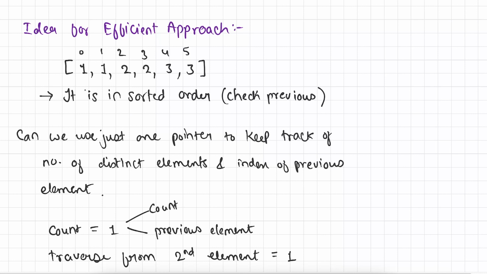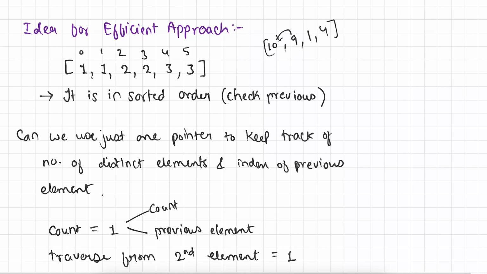So we have an array like this. In this array we have elements 1, 1, 2, 2, 3, 3, and these are all the indexes of these elements. And we are given that these elements are arranged in sorted order. It means increasing order. So this is a really important point. As I said before also, using this fact we can easily track if the previous element is the same or not. If we would have got a jumbled array like this, then it becomes very difficult for us to find if the previous element is the same or not.